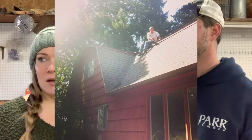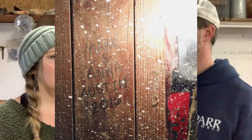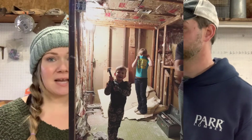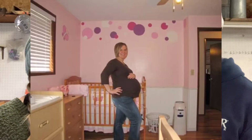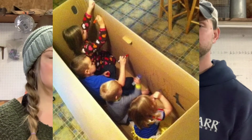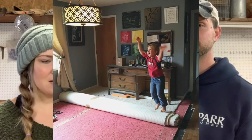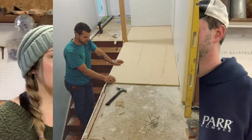And then the current farmhouse that we're in right now, that came from his family, we renovated this house while we were living in it. And you have to keep in mind, the entire time we're having babies. We got a lot of kids around, they're small at those stages, and nursing and babies, and then they are toddlers, and then homeschooling and all that kind of stuff, and Mark working. So I'm not kidding when I say Mark and I are well acquainted with hard work like this, with renovation and children and homeschool and that kind of thing.